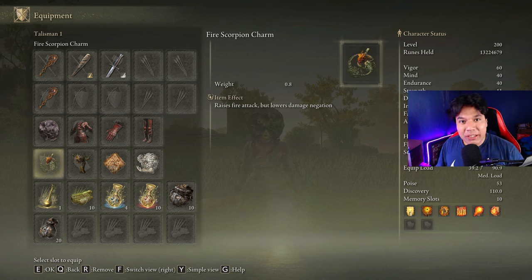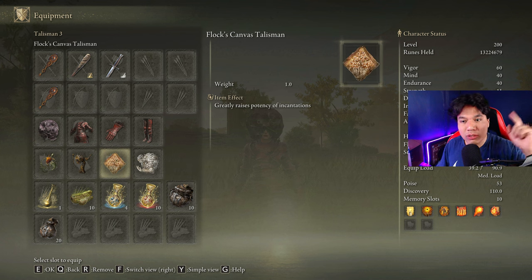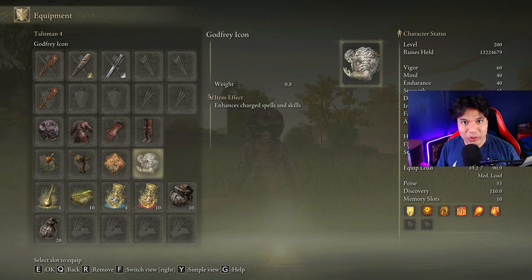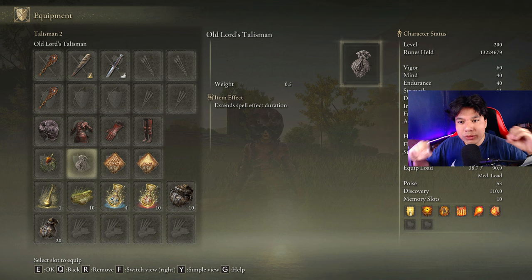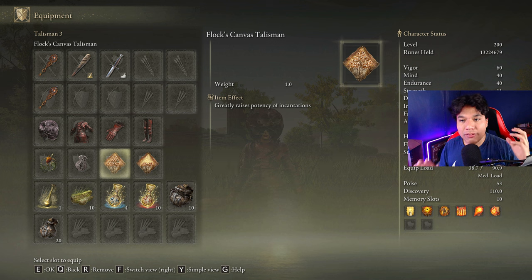The best talismans we can use for this build are the Fire Scorpion Charm, the Aged One's Exultation, the Flux Canvas Talisman and the Godfrey Icon. If you are missing one of these talismans, you can also use the Old Lord's Talisman that will increase the duration of your buffs, or the Faithful Canvas Talisman that will stack very well with the Flux Canvas Talisman.